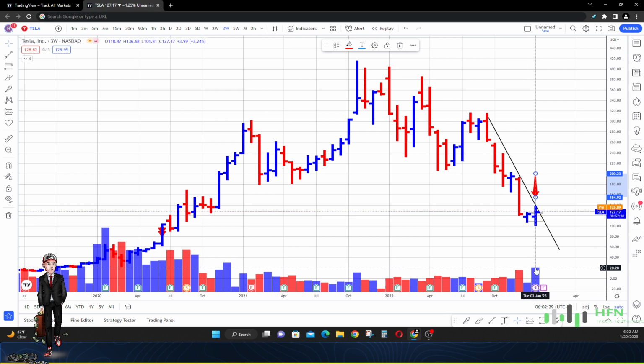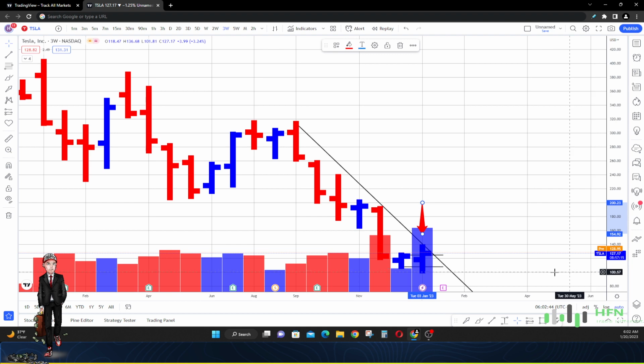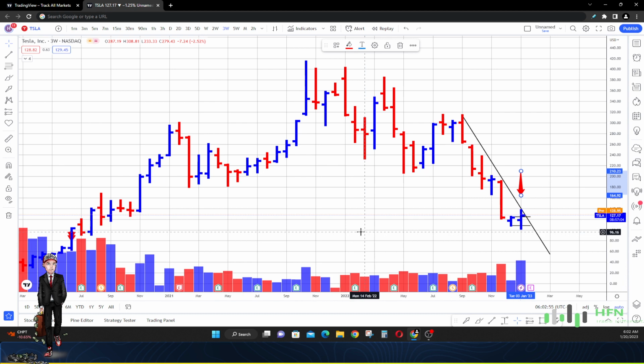We haven't seen this much volume come in Tesla ever since the 3-weekly price bar of December the 7th, 2020. It's almost been 3 years since we've seen this much volume, this much activity come into Tesla. Now, in the next 8 hours and 57 minutes left, you got to give me some leeway. You got to give me some room to move. But if I see the price in Tesla on the conclusion of the 3-weekly price bar close up here at the high, I'm going to maintain some bullishness on the stock, and I'm going to look for the price to trend higher. It's just that simple.